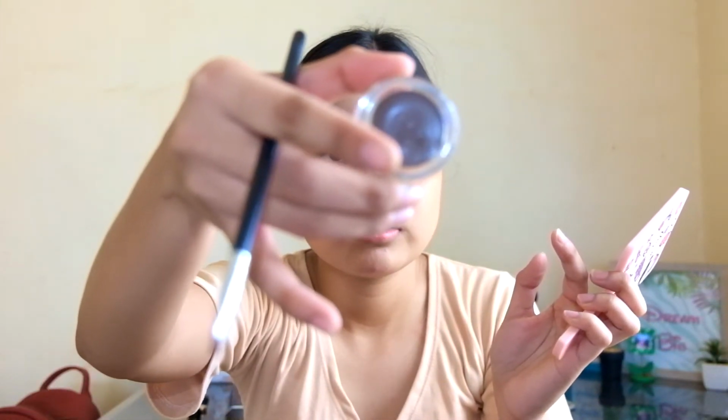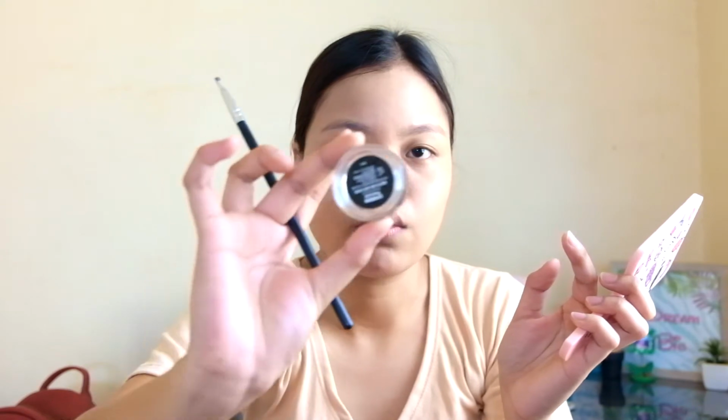Okay, so I'm done now with my base. I'll be doing my brows right now. And by the way, guys, ito na lang yung aking gagamitin for today. I will be using this deep brow pomade in the shade medium brown from Anastasia Beverly Hills. And I will be using, of course, my eyebrow brush. So let's do this.